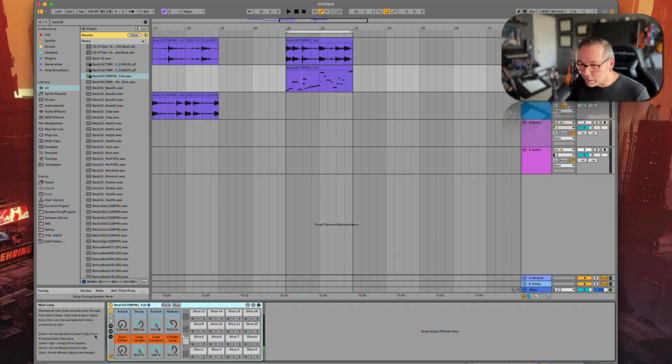If we look at the instrument, this is what's called a drum rack instrument. Each of these little dots is a slice of that clip. And I could fine tune them.